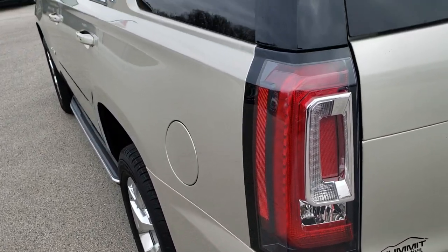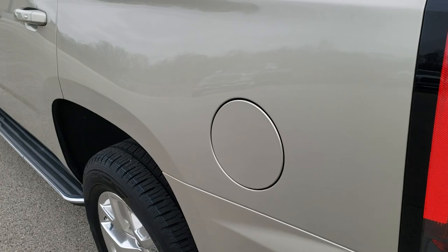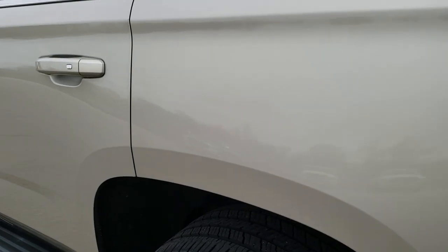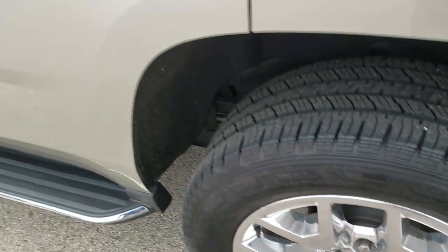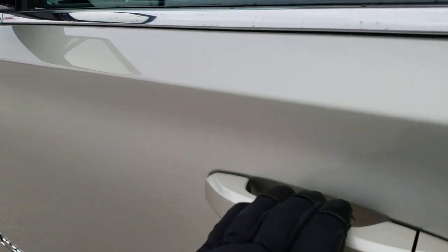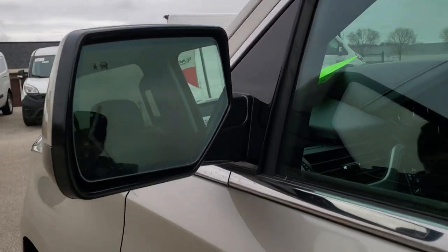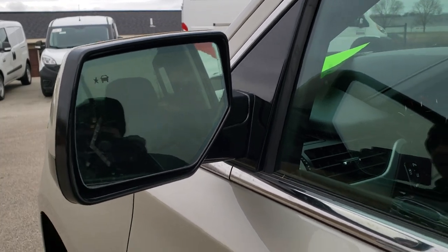It has LED tail lamps. As you go down this side of the vehicle, just as clean as the passenger side — I didn't see any dents or dings on this quarter. For full disclosure, this back rim has no scuffs or scrapes on it. Down the rest of this side, very nice and clean. It has intelligent access, which will automatically unlock the doors, and power mirrors with built-in directional signals and blind spot indicators.